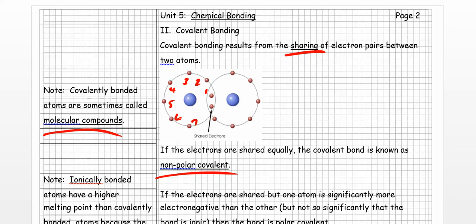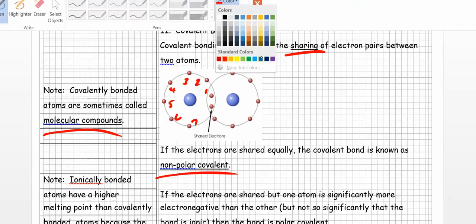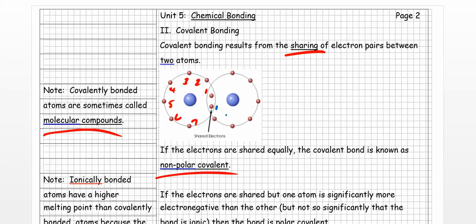Now you may say, well, what about the other electron? Well, that's coming from this atom. Let me change pen color so you can see it just a little bit more clearly. I'm going to start here with 1, 2, 3, 4, 5, 6, 7 valence electrons in the second atom, right? But notice that both atoms now feel as though they have 8 electrons. Even the atom on the left, even though it has 7 electrons coming from its own valence pool, it feels as though it has an 8th. So it feels as though it has 1, 2, 3, 4, 5, 6, 7, 8. And this atom feels as though it has 8 as well.